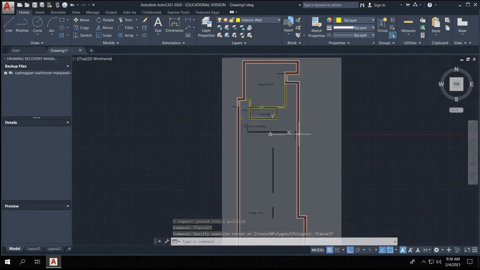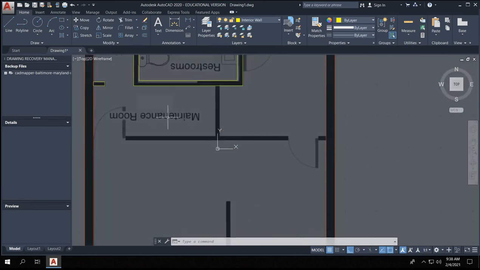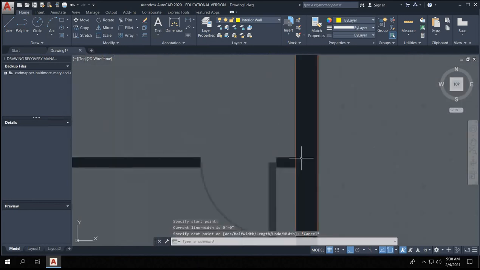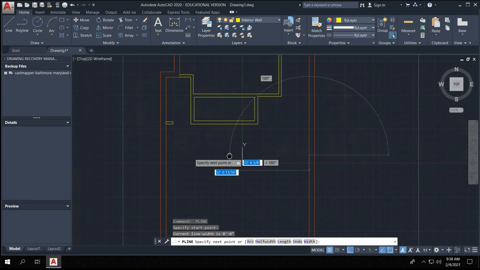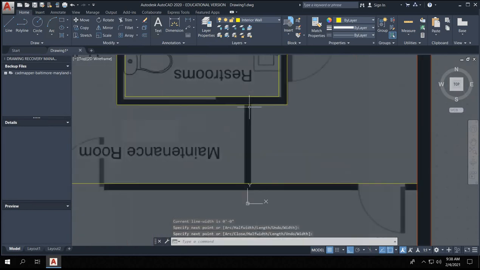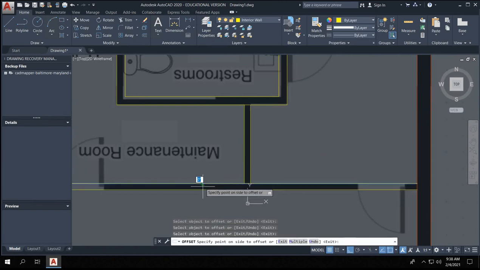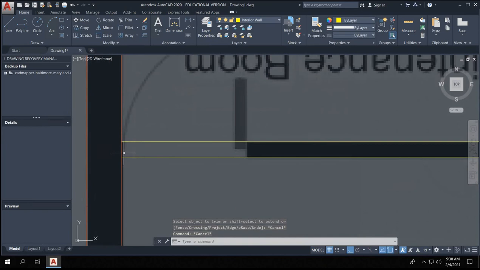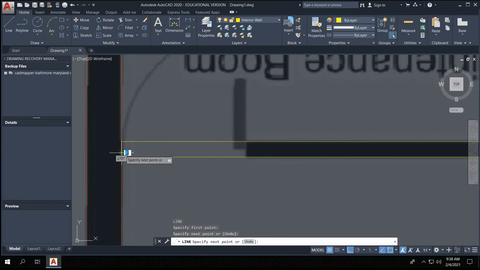How many more exterior walls do we got? Not too many. These interior walls, these, that. All right, let's do it. So polyline. Actually here I'm going to do this as a line first instead. We're going to do this as a whole line, and then I'm going to do this as a line. I'm going to offset each of these 4.5 inches. Okay, I'm going to trim where they connect. Great. And I'm going to close them off.